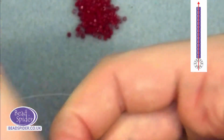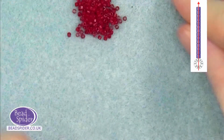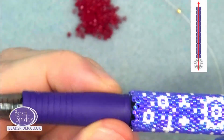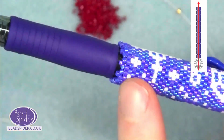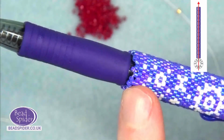I want to leave myself a little tail so that if I want to do some picoting at the end, like I have with this little fella, see how it's got that little picot of beads around the edge here? You need to leave yourself about maybe 20 or 30 centimeters, maybe a little bit more, so that you can add those little picot beads.